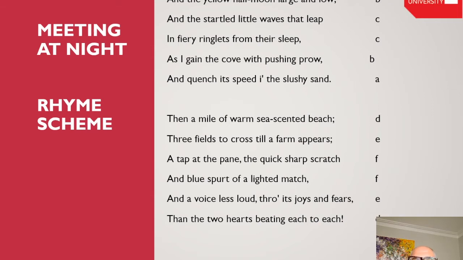So that also reflects the content of the poem, the way in which the action, if you like, is one of rising and falling. And again, the second stanza reinforces that with the walking, the rising and falling action of the walker, or perhaps rising to the crest of a hill and seeing the farm laid out before them. So we get a real sense of the way in which the rhyme scheme shapes the content and organises the action.